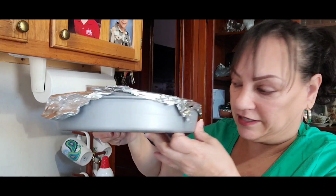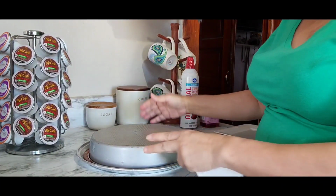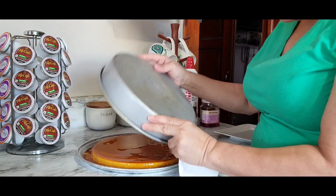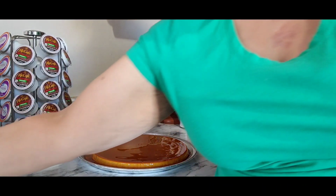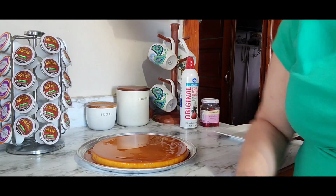Okay, guys, so here it is. My flan just got out of the freezer, and it is the perfect timing so that it can be perfect. I don't know where I lost the clip, where I turned it over, molded it, but this is what I have for you guys. You still have a little bit of syrup there or caramel. It is perfect. Look how perfect this is.